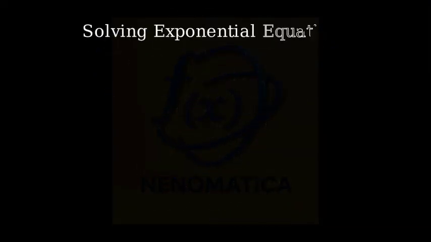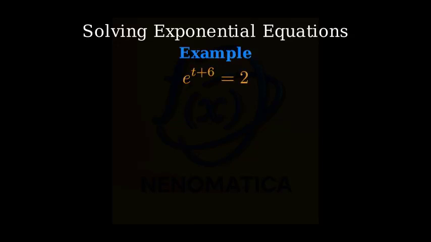Welcome to this math tutorial. Today, we'll solve an exponential equation by taking logarithms of both sides. Let's start with our example. We need to solve the equation e to the power of t plus 6 equals 2. The first step is to take the natural logarithm, or ln, of both sides of the equation.